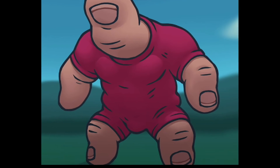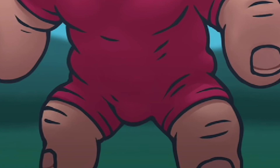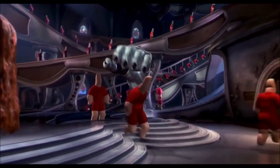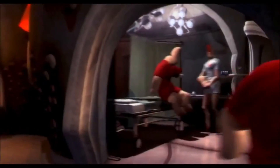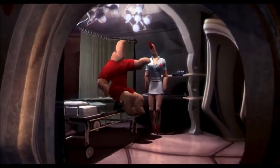The bulge at the base of the torso of the Thumb Thumb is in fact a sixth thumb. This thumb is necessary for excreting waste that may enter the Thumb Thumb. However, it is not used for procreation, as if you have seen the Spy Kids movie, Thumb Thumbs are actually mass-produced similarly to the droids from the Star Wars prequels, and therefore do not require any organic reproduction.